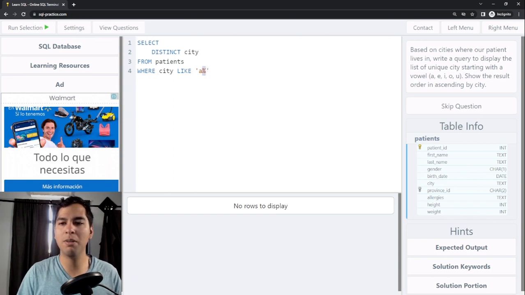It doesn't matter the number of characters. We only care that it has A at the beginning, and after that it can have one other letter, two letters, spaces, numbers. We don't care.